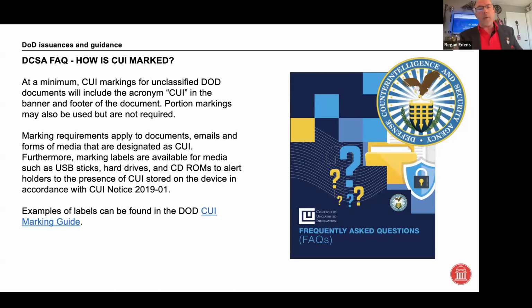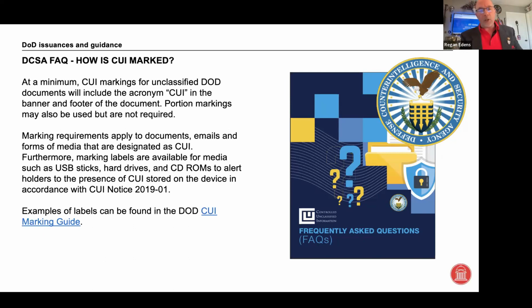It's not going to be intuitive how you apply those rules inside your DoD manufacturing environment. Right now, the DCSA FAQ also says that you have to use marking labels, because that is a requirement, folks, within the USB sticks. Now you don't have to use the DoD-specific SF 902 or 903. You have to mark them, but it would make sense that you would use them. And I'll show you an example of how to do that.